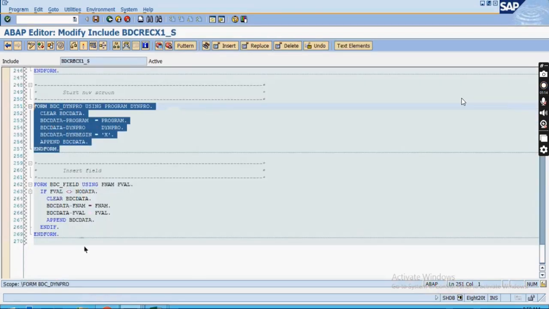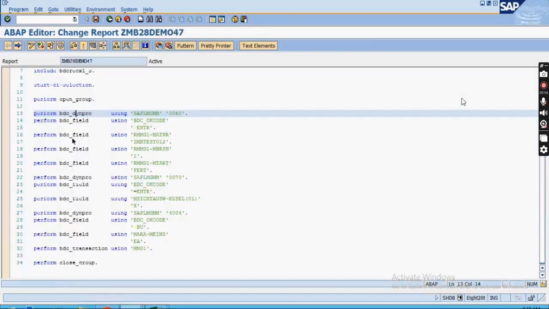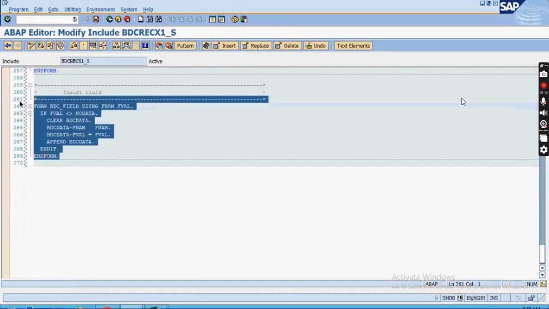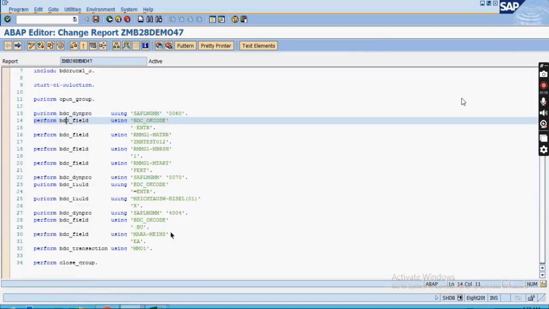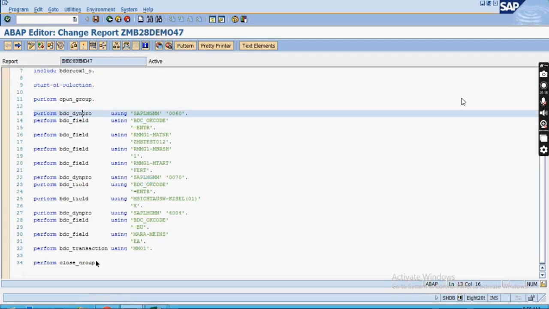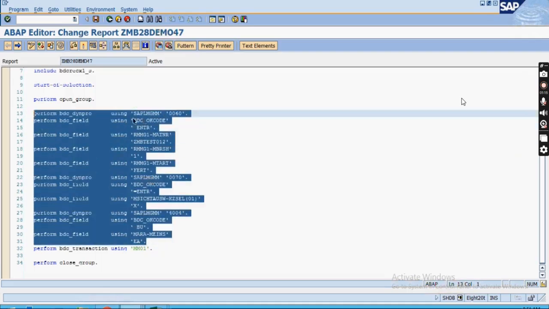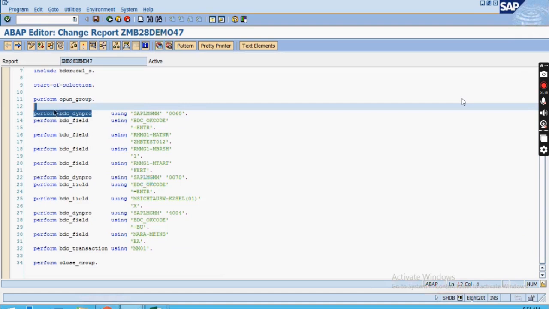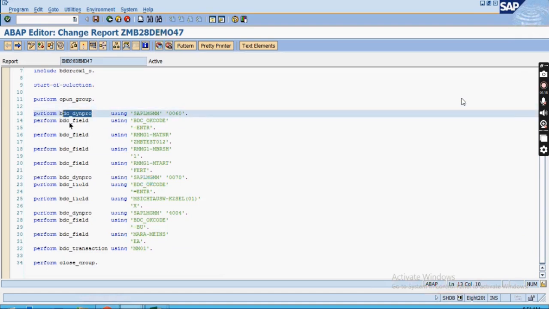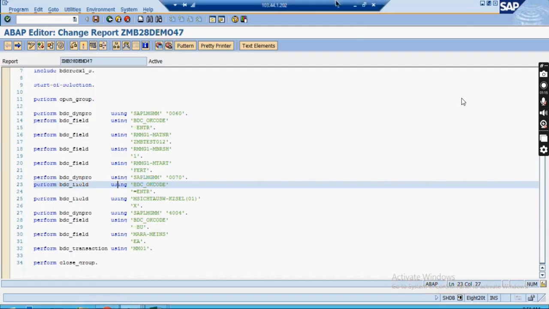Okay. And this is another subroutine. So everywhere they have used two subroutines. You can use these two subroutines, or you can use the way in which we are using. Both are fine. Your main purpose should be to populate the BDC data in exactly the same format. This is also doing the same thing. Whether you create two, three, four or a single subroutine, your intention should be to have the internal data in the same format.